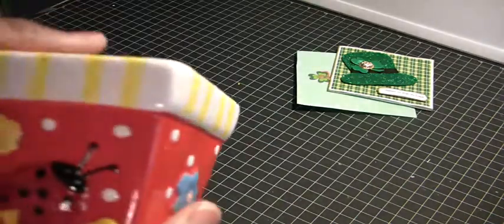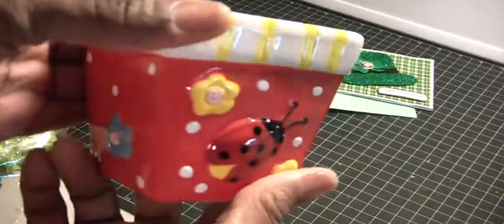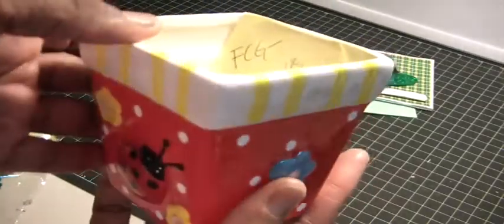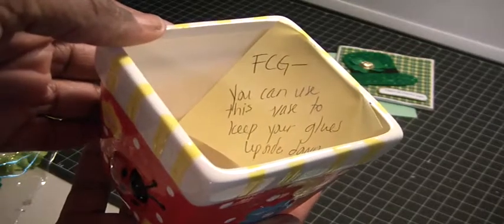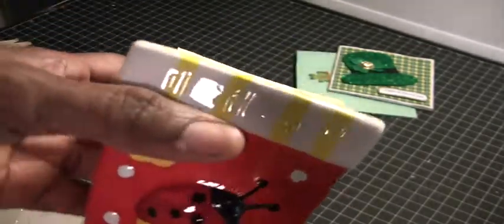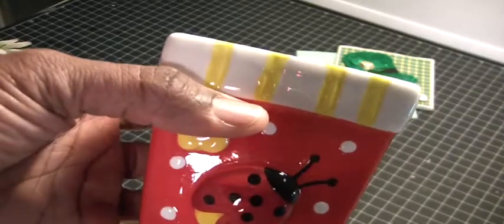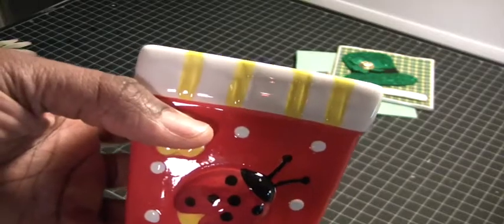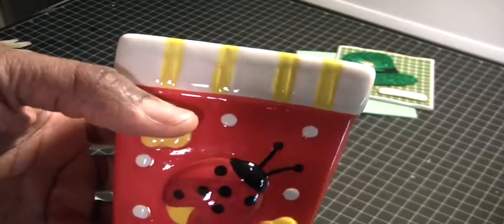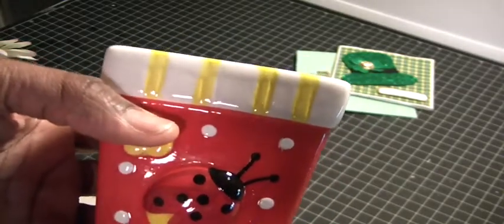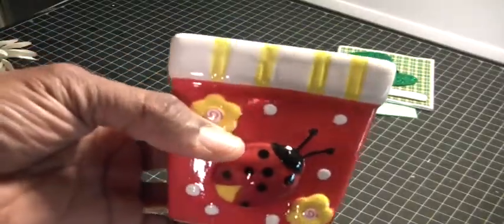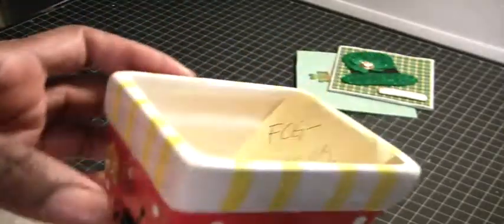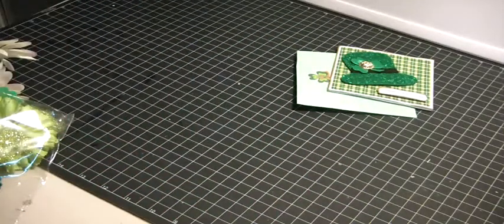Then she gave me this cute little ceramic, like a planter box. And she says you can use this vase to keep your glues upside down. Thank you so much. Don't you know that's what I need because every time I use my scotch quick dry, I have to turn it upside down, shake it, squeeze it. My goodness, if it were just upside down already, life would be so great. And look how cute the ladybugs. This is so sweet and cute, Irene. Thank you so much. I love it.